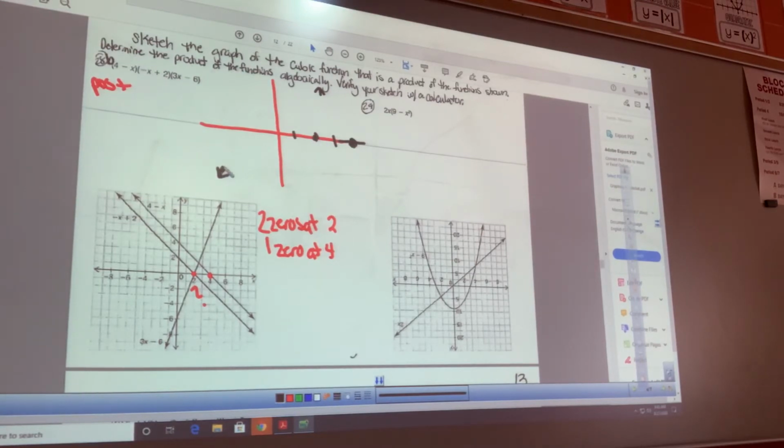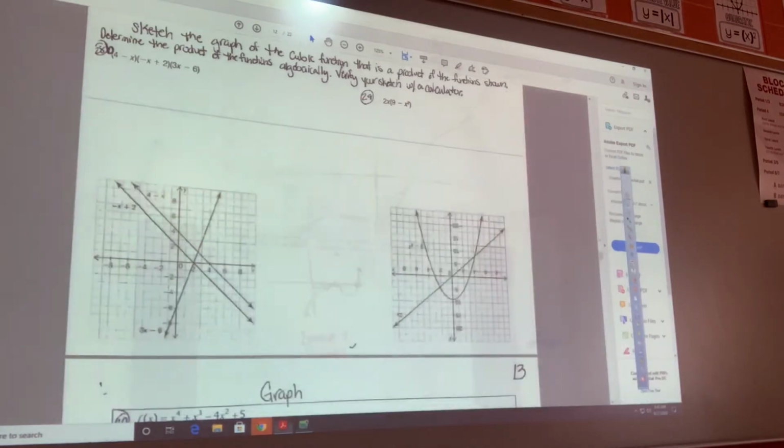So somehow or another, this function is going to cross. I don't know what it's going to look like, but it's going to bounce there, because remember, when there are 2 roots, it bounces, and it's going to turn and go back up. That's what my cubic function is going to look like. Now, is it going to look like that exactly? Probably not. But the characteristics are going to be the same. Starting here, ending here, bouncing where I have 2 roots, crossing where I have 1.